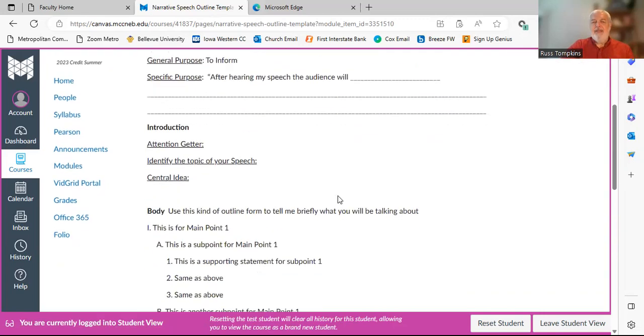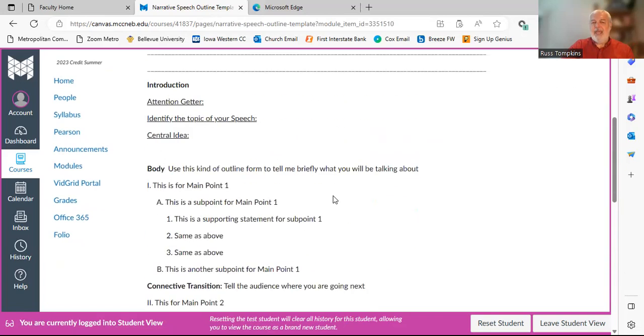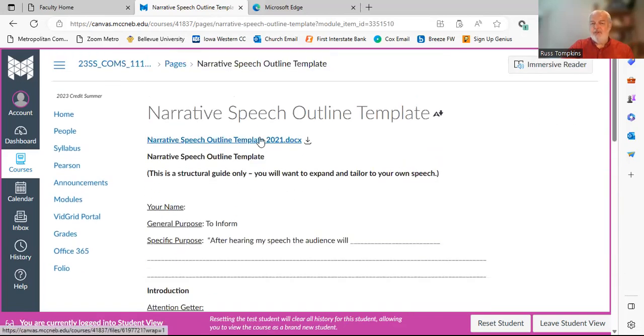I've got it here so we can take a look at it, but I also have it in a format where you can download it. See where it says this link right here. This is the narrative speech outline template. I would suggest you download this. You can download it simply by clicking on it or by clicking on this little arrow and then selecting download, and then it will download. And then look at how you video your narrative speech. What should it look like? So I'm going to pause the recording for right now, and then I'm going to get back to it once I've got things set up.